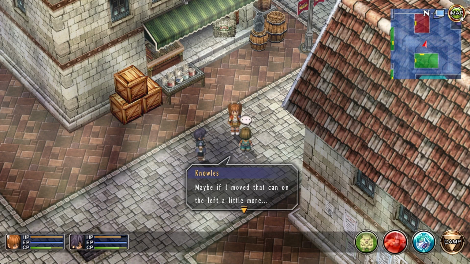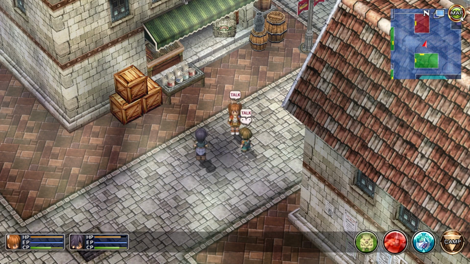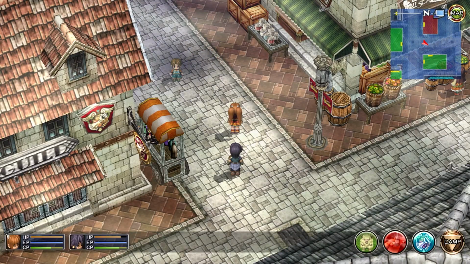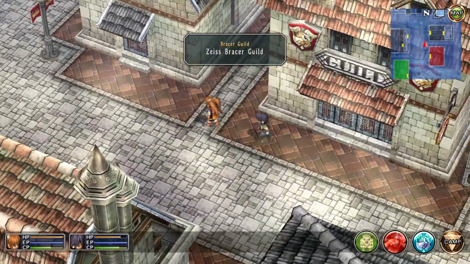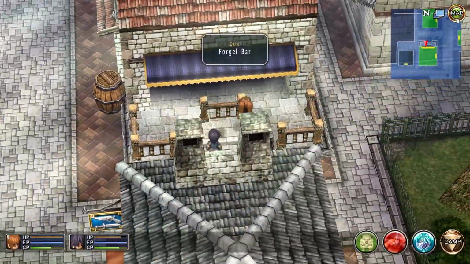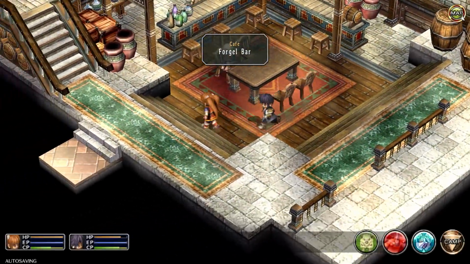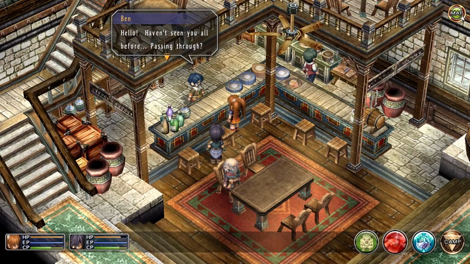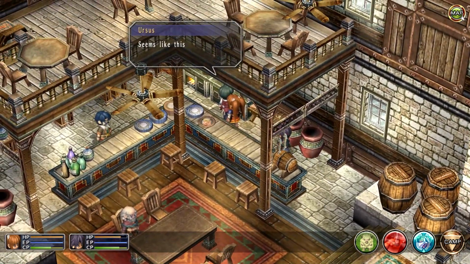Maybe if I move that candle left a little more. Oh, yes. Oh, so cute. Where's the Orbment store? This is it. This is the bar. Rotini pasta. Sure, I'll buy one. And then later on we can make one ourselves. Seasonal tart. Sounds good. All these foods. Horses.